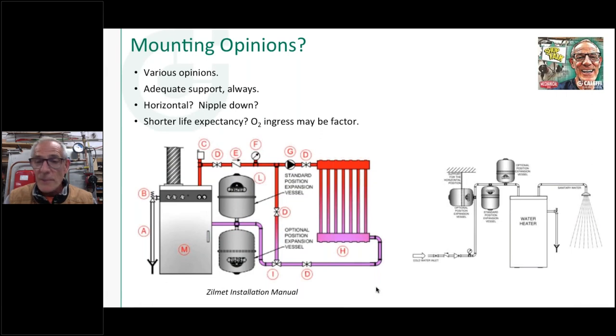All right, so this has been controversial all my life, going on, what, 40 years now, whatever it's been that I've been putting systems together: the proper mounting position for an expansion tank. And I've always been told, from the nipple, hang it down. But in fact, here's right from the Zelmet installation manual I found today as I was researching a little bit on expansion tanks. They actually show the standard position with the nipple down and the tank facing up.